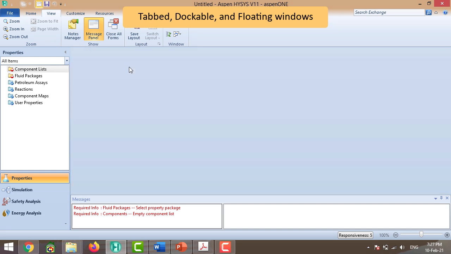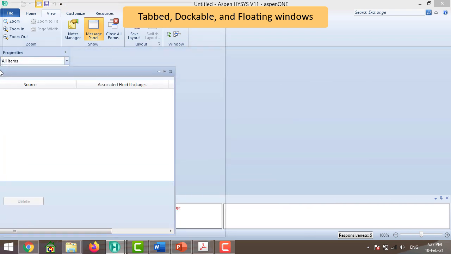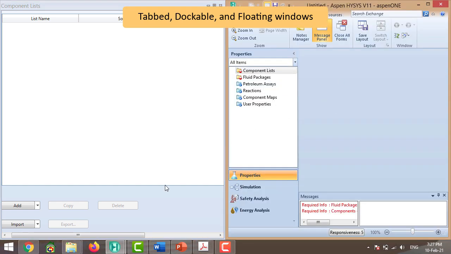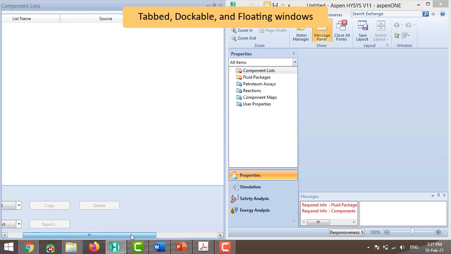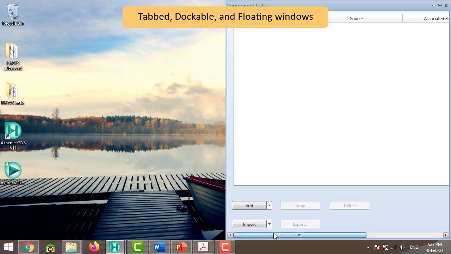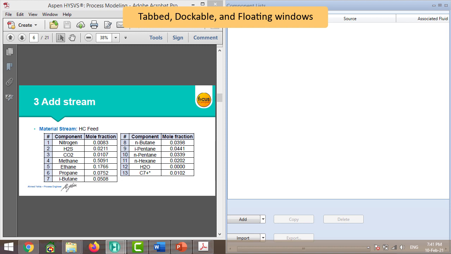For example, select Floating, then drag the Component Lists window to the left side of your monitor, and drag the HYSYS window to the right side. Now, the Component Lists is a separate window like the HYSYS window. This allows you to apply multiple displays between the floating window and any program, like Adobe Reader. For example, drag the Component Lists window and HYSYS window to the right side of your monitor, and open a PDF file on the left side. This presentation is used for fast and easy data entry in HYSYS.